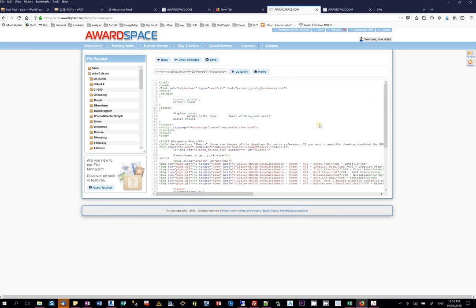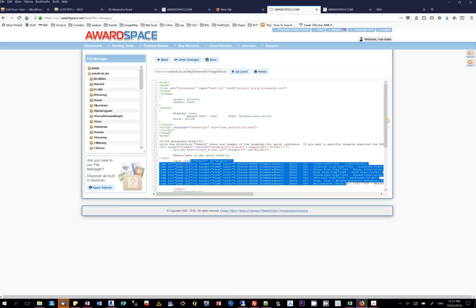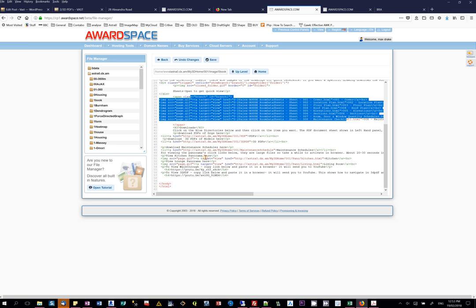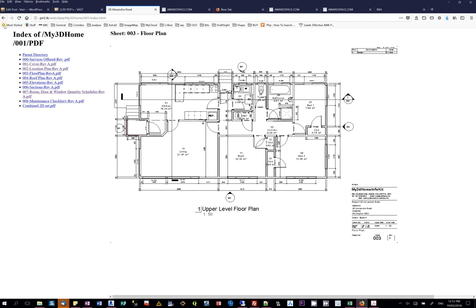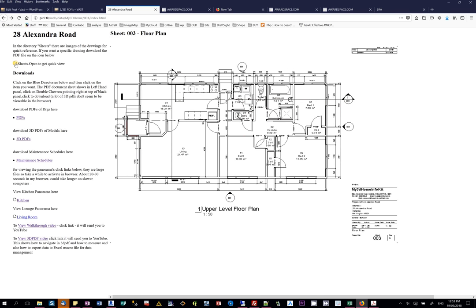bookmarks one. And I go into there, and as you can see, I've got the standard thing happening here. I think I get rid of their logo, and then I do links further down the page. And all I'm doing is I'm linking to the maintenance schedule with an href, and I link to the 3D PDF view. So if I come back to here, if I go into here, I've got my sheets, and then I've got my links to the 3D PDF, maintenance, kitchen, living room, and my videos through here.